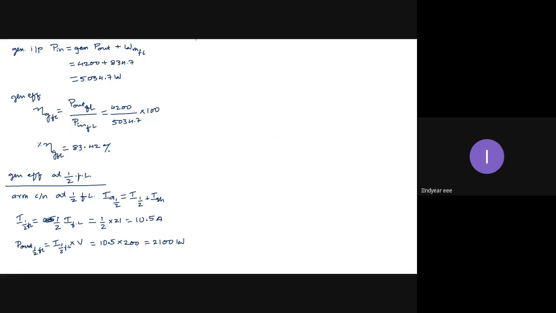I cannot simply take the same input power and take half the output power and calculate. The efficiency will go down very much. Here, remember, I calculated full load efficiency in the previous point. Full load output is 4200, full load input is 5034. I cannot take 2100 divided by 5034 as efficiency at half the load. We should never do that. Now I should recalculate the input power at half the full load condition, which will be different from and less than 5034.